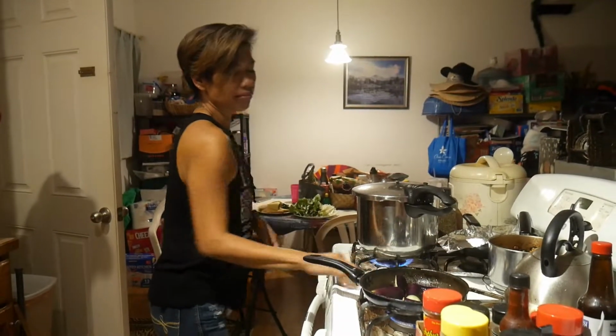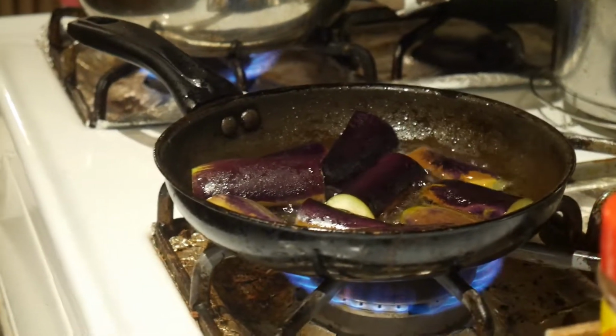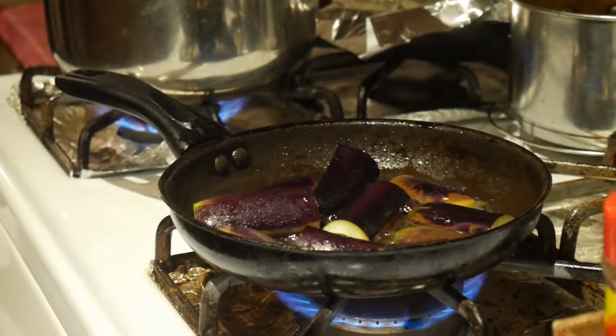Okay. Alright, guys. Look at the load of eggplant, guys. It is cooking good. Look at that.